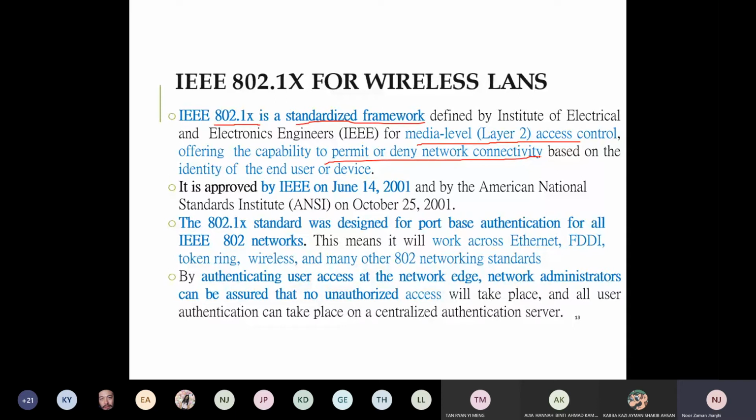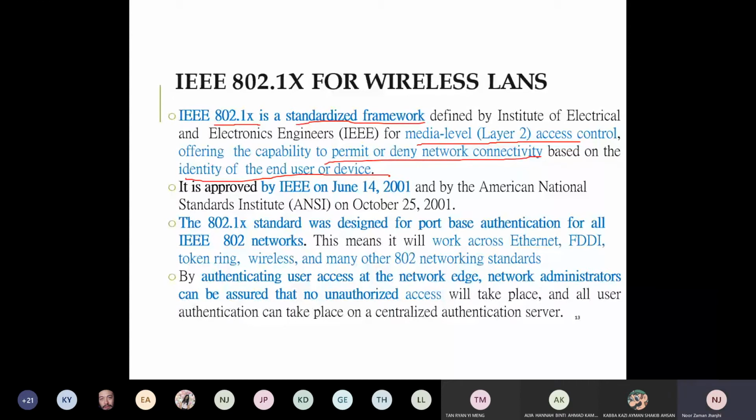If it is an authentication mechanism, shared key or anything, it will first check the first A, authentication. If authentication is correct, it will allow, otherwise disallow. That is the first step. If we are disallowed, then the rest of the A's are gone. It takes the decision based on the identity of the end user or device, depending on whether the device is registered or not, and the user is registered or not. So it is working on layer 2 and giving us the access.